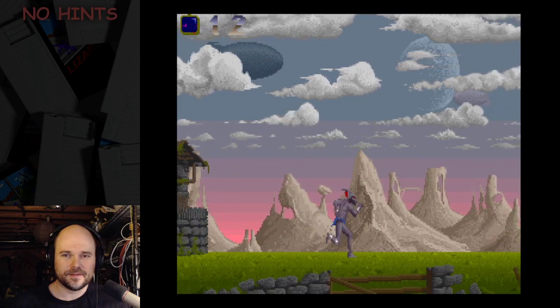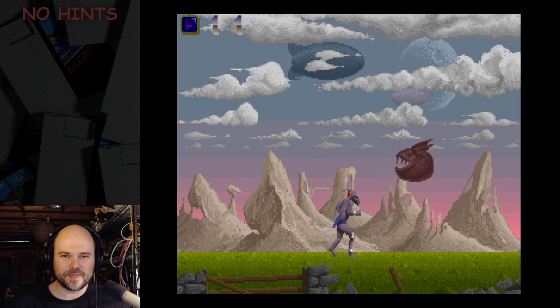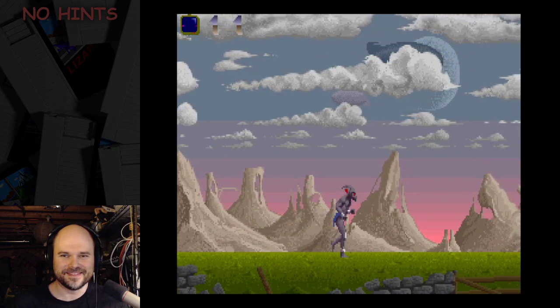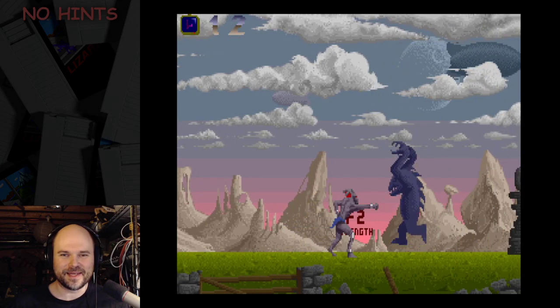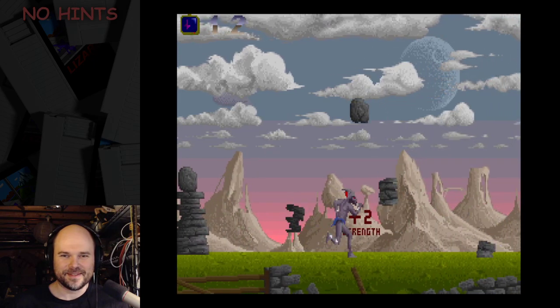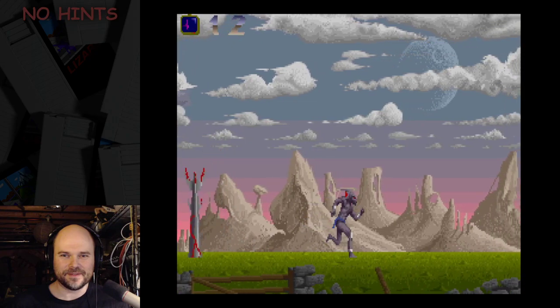Alright. So maybe I'll get to see what's past that dragon, if I can shoot it enough with the gun. I'm amazed this game has a gun. Well, I'm not that amazed, because, like, we already had a weird projectile weapon in the first level.